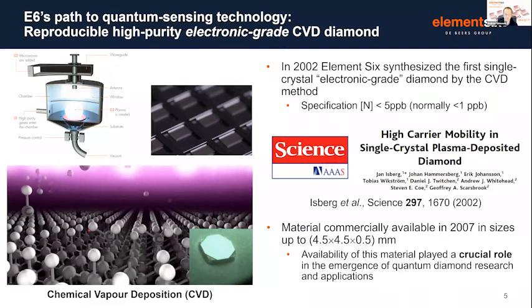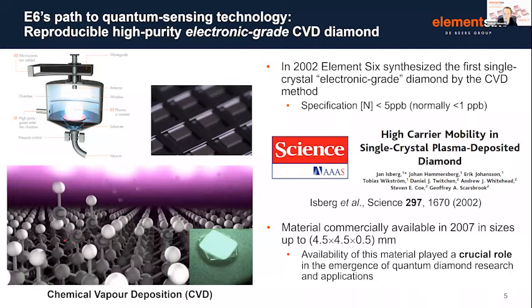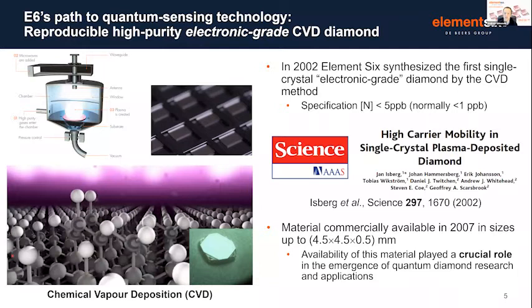And there's a lot of levers at our disposal when we can optimize a CVD growth process. We can change the temperature of the growing diamond, the surface of that growing diamond. We can change the power in the reactor, the pressure. All these things we have to concern ourselves with when we're trying to generate a specific grade of diamond material.